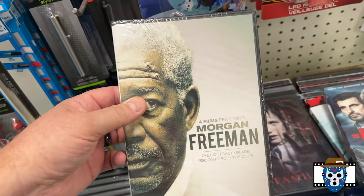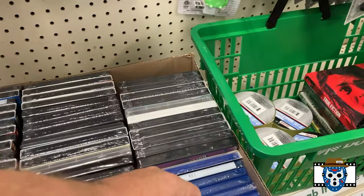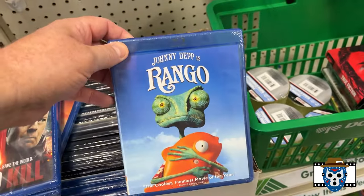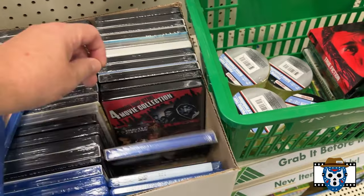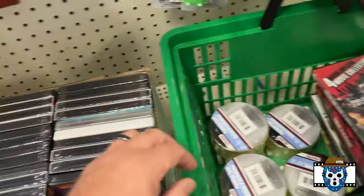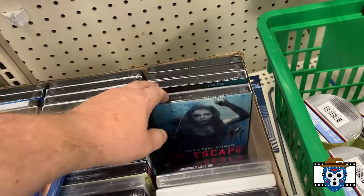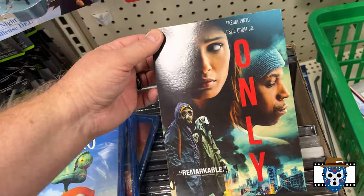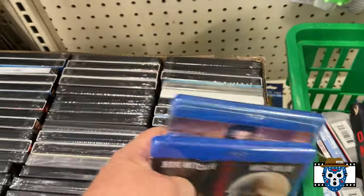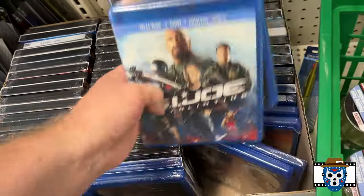Morgan Freeman set — I'll have to check out what movies are on there. I slid the next box over. Got some Blu-rays: Jack Reacher, Hard Kill — we've seen that. Rango — that's kind of neat, Johnny Depp. Another one of those four-movie sets — definitely going to have to pick that up. Turtles. Back to the Future — I remember people saying that was hard to find. I think somebody recommended that to me, I'll check that out. Look, I'm putting them back where they belong.